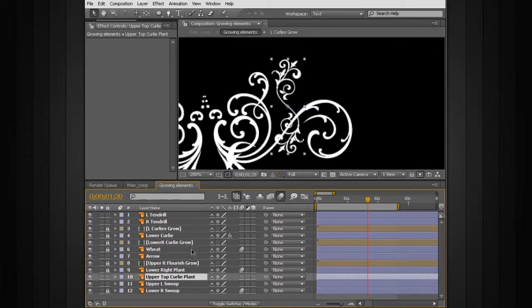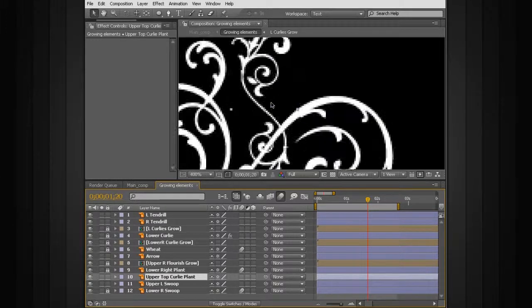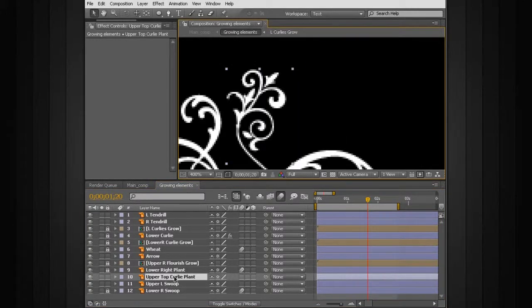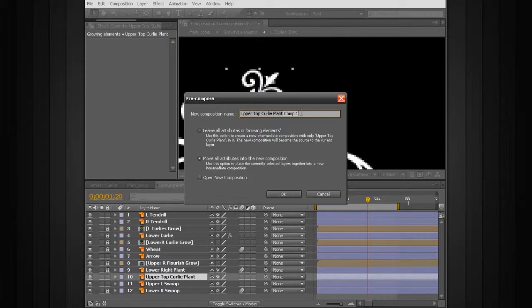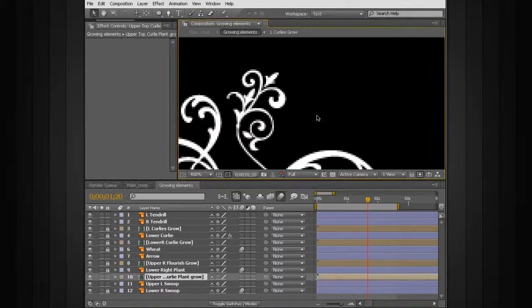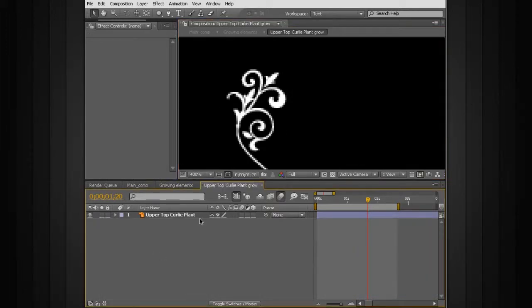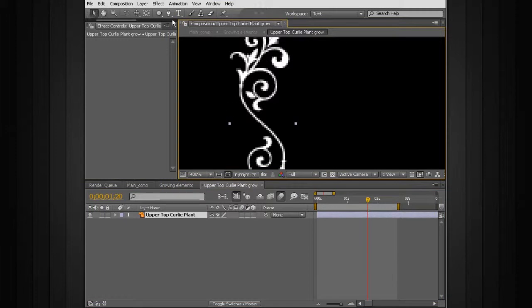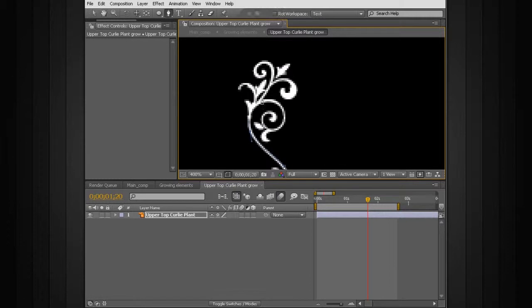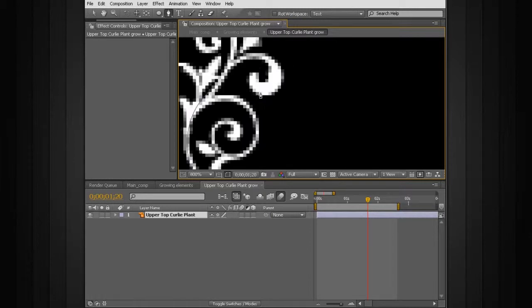So let's go into our growing elements now, and since this is going to be a multi-leaf project, we're going to need to pre-comp this. Control-Shift-C. Let's grow. Okay. Now let's jump into that composition. And let's begin, of course, by drawing the main line. So I'm going to grab the pen tool, draw our main limb here. Alright, and I'm just going to choose that this limb actually goes out to this top object here.